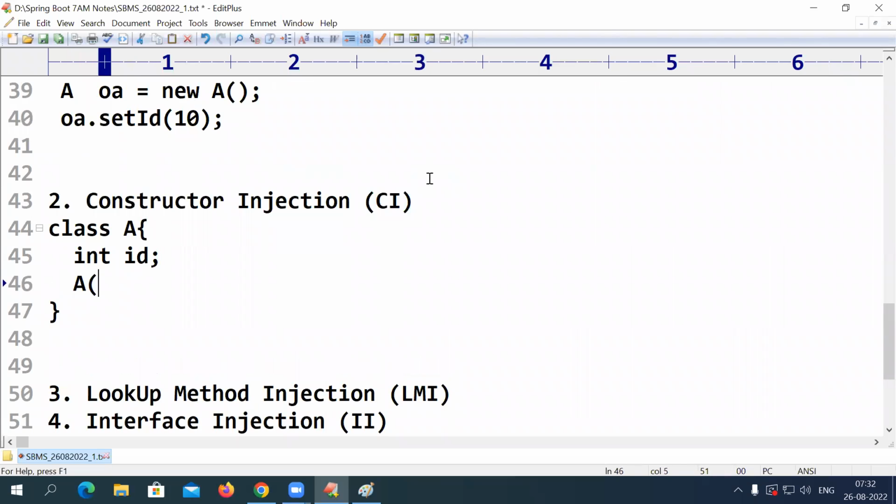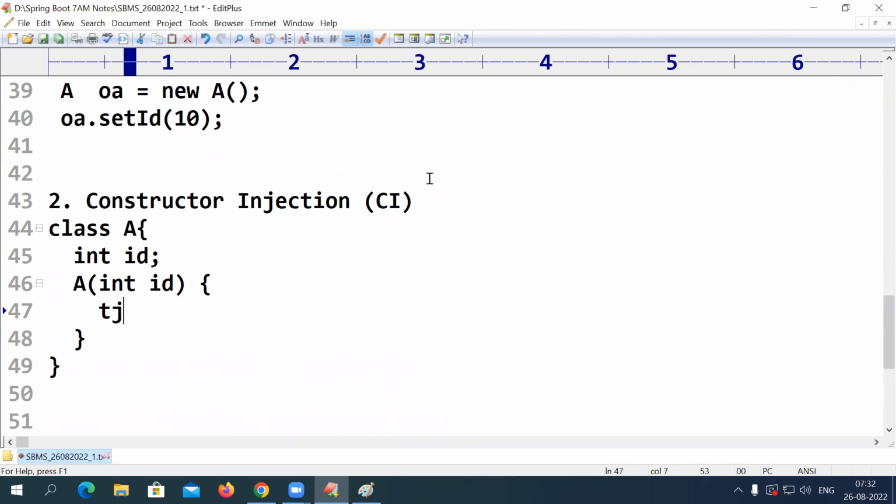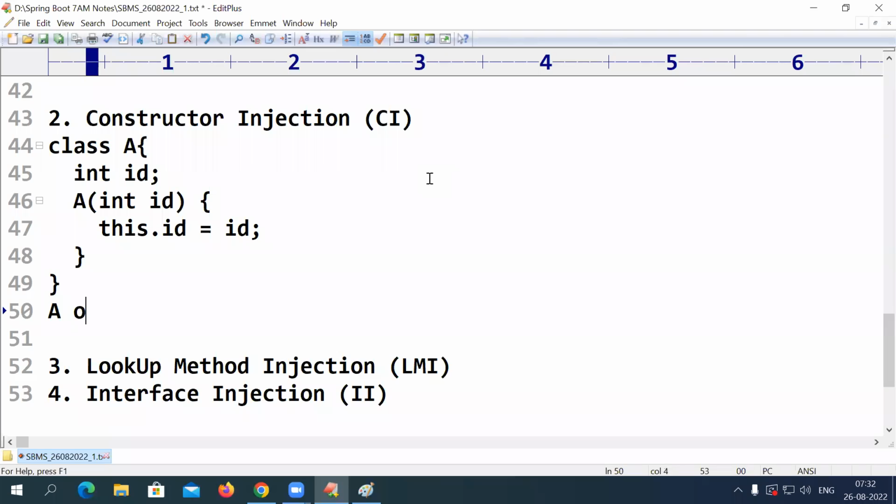This is a parameterized constructor, not default. this.id = id. While creating the object itself, we provide the data, by using the parameterized constructor.